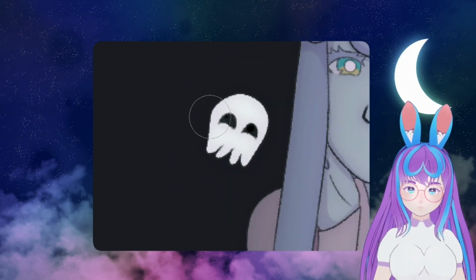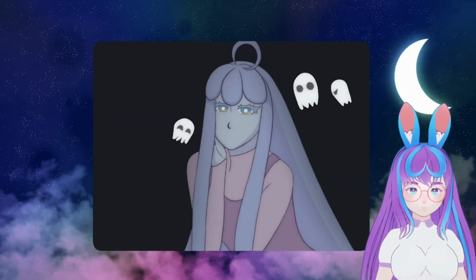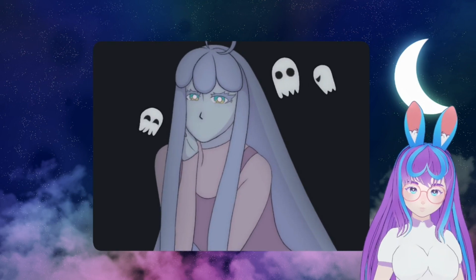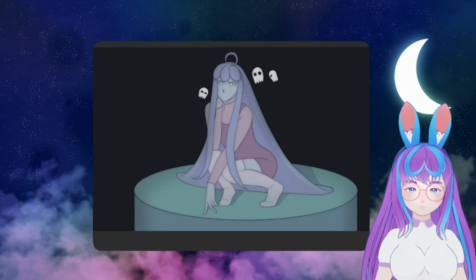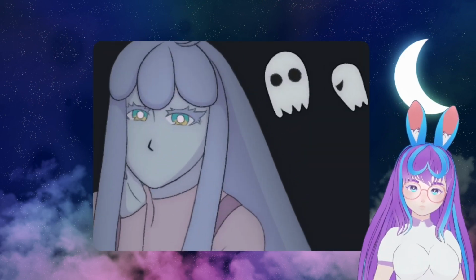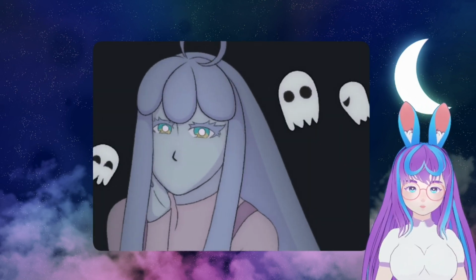Alright, so now let's go ahead and change that color to black. Want them to be darker. But I'm also going to bring down that opacity a bit. And then also bring down the opacity of the coloring. Okay, there we go. Then I'm going to go in and also adjust this. I'm also going to make the little base color the same color as the background, because the ghost color is still clipped to the main color. I don't know if that makes any sense. But this way, I'll be able to do a thing.